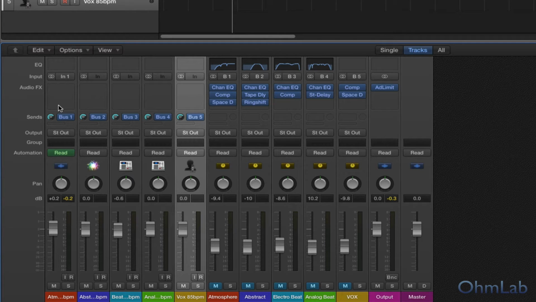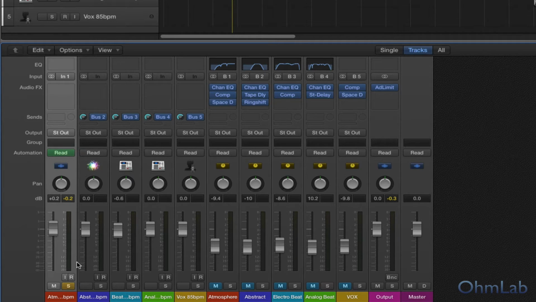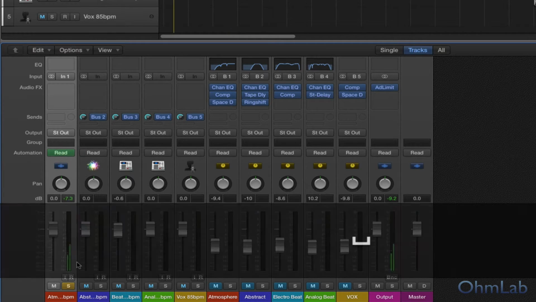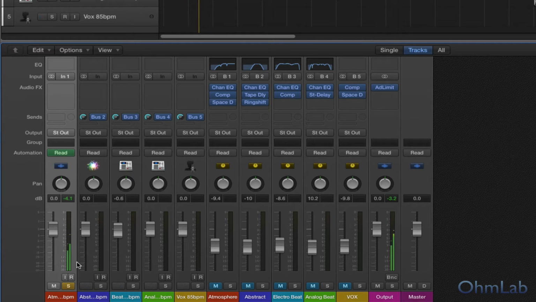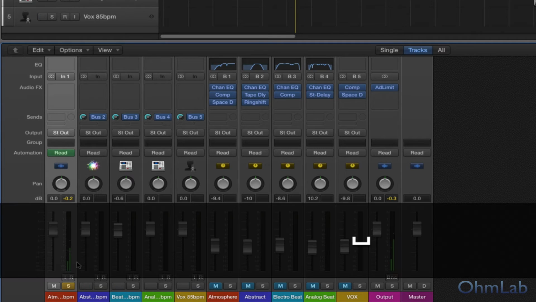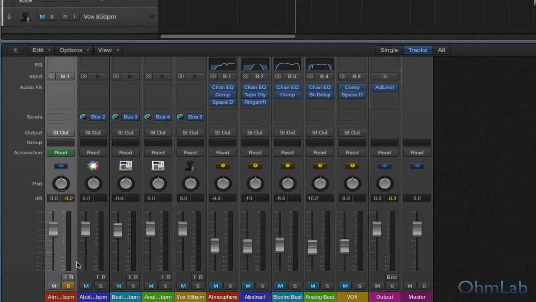Now, all you have to do to send the audio through this bus is to turn up the volume knob here. Okay, we'll just run through this really quick. There's no send. Okay, this is just this sound. We'll solo it. This is the original. Okay, nothing too fancy. It's just an abstract atmosphere sound, kind of rhythmic.